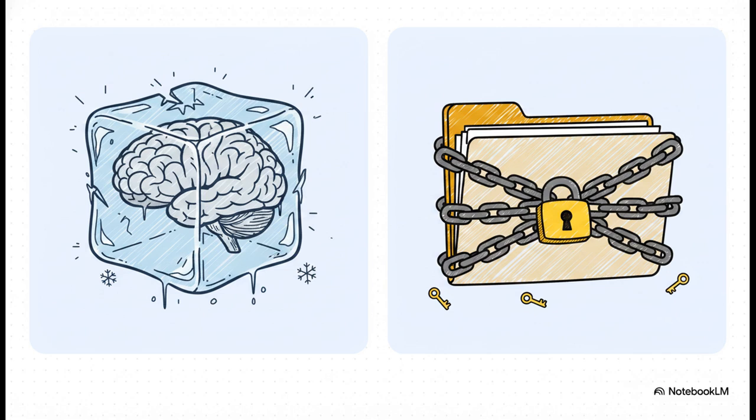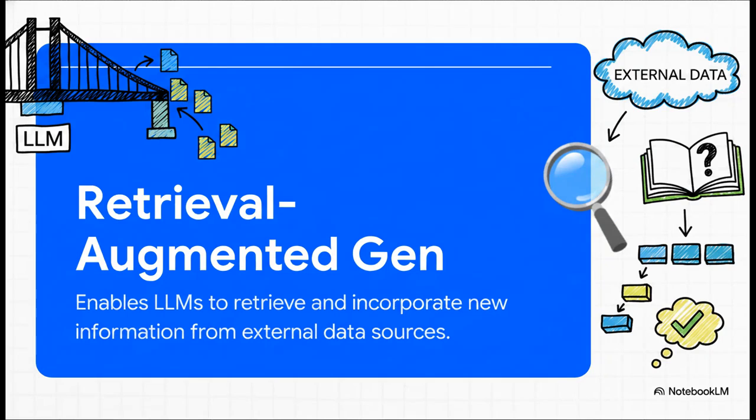If a brand new programming framework was released yesterday, the LLM has absolutely no idea it exists. And then there's the private data problem, which is basically the massive headache for any enterprise right now. By design, OpenAI or Meta, they don't have access to your organization's proprietary data lakehouses or your CRM records or your private financial earnings calls. So if you ask an out-of-the-box LLM, "Hey, how did our Q3 revenue change?" it literally cannot know. And since it doesn't have the data and it fundamentally can't say "I don't know," what does it do? It guesses. It hallucinates.